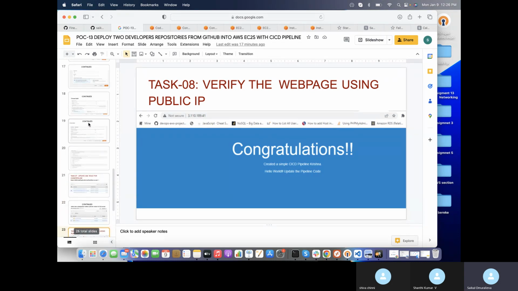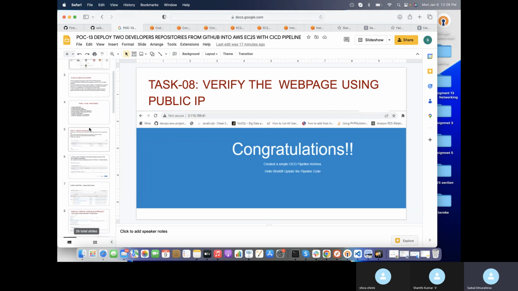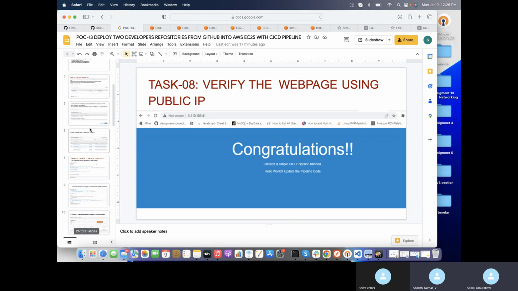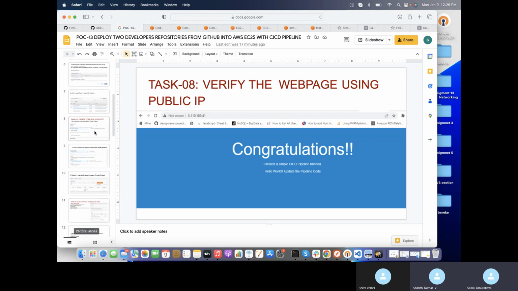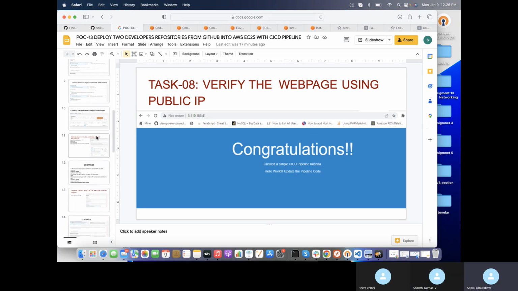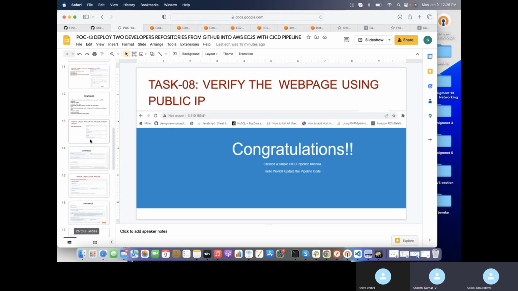My issue was when I created the IAM role. It took me some time. Also, for the pipeline, the build stage gave me some error.